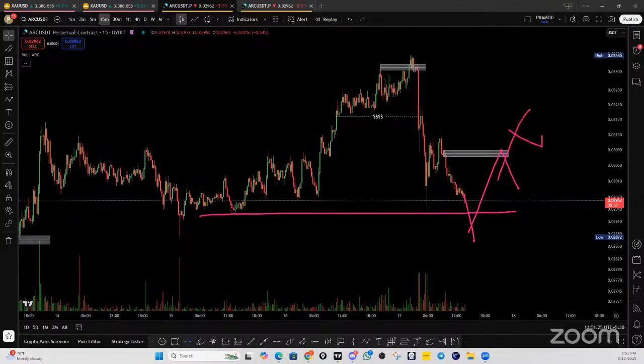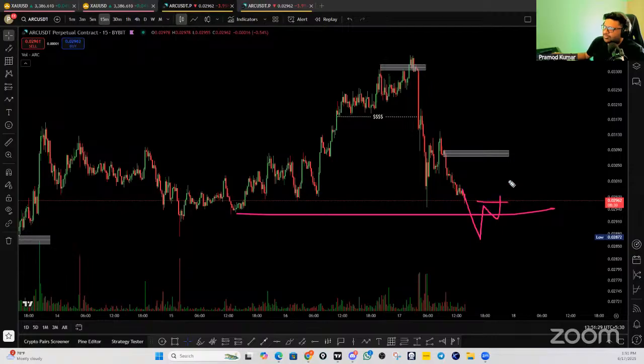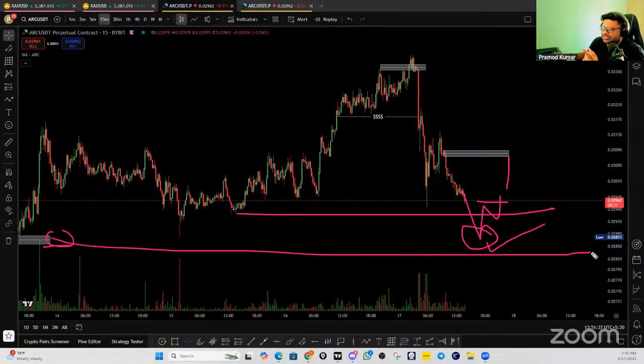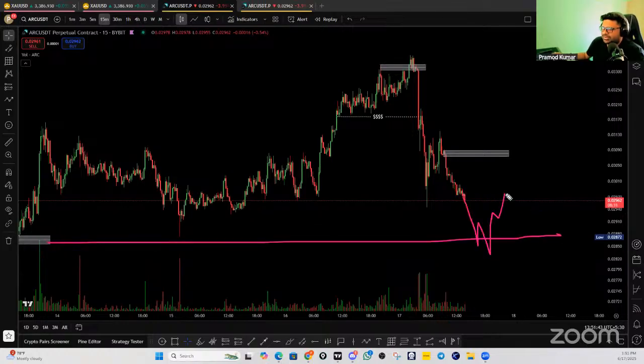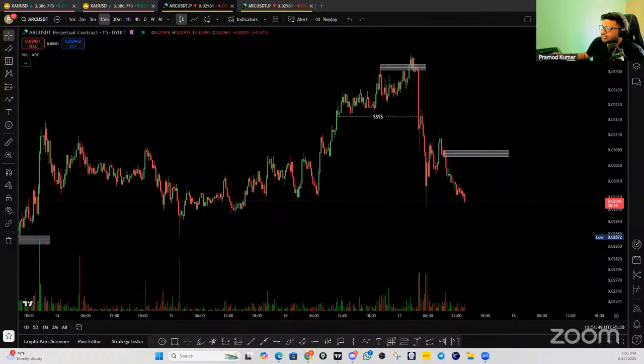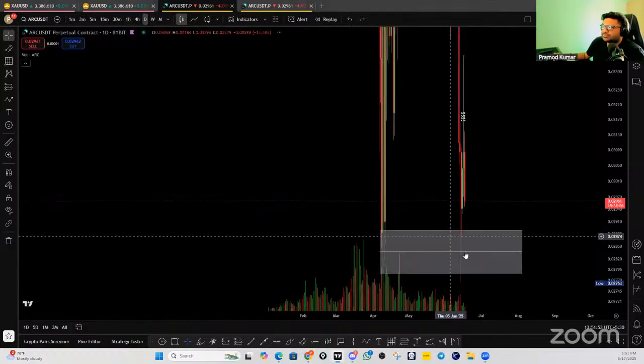If the market comes down, if it's a structure shift, go for the long, because that will be the daily time frame support once again. It's nearby. So this is the daily time frame support at this area. If the market comes here and starts moving up, then you should not look for the short here. You should try to join the long, because according to the daily time frame, the market is near the support now.